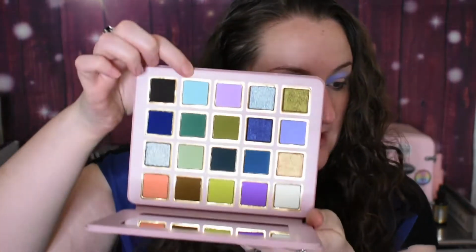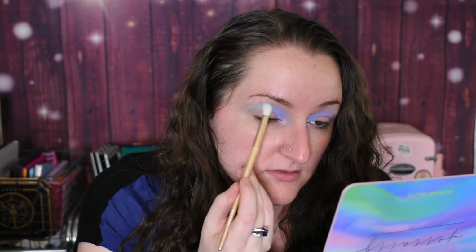I'm just blending that into both sides. Just in the inner third. I want to take Echo. I guess I'll take Echo, which is this more aqua blue, and let's see how that blends into this one. It's so faint and soft.